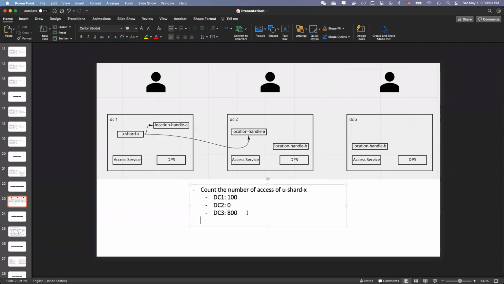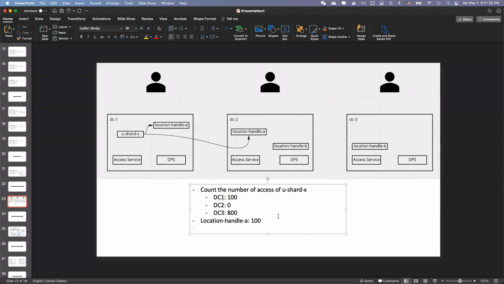So location handle A is handling all the replicas of microshard X, and we do the count. For location handle A across 2 data centers, 1 and 2, we have how many? 100 in total, because data center 1 and data center 2 added together is 100.